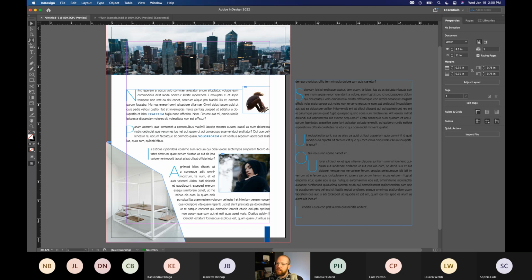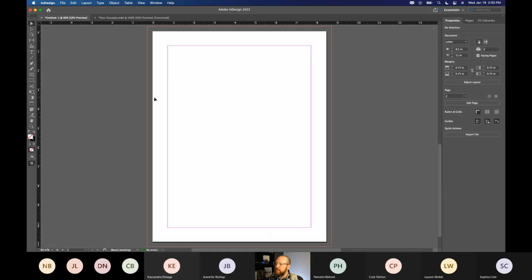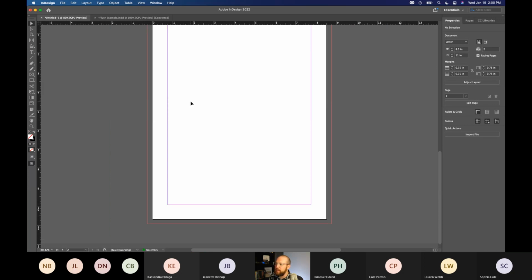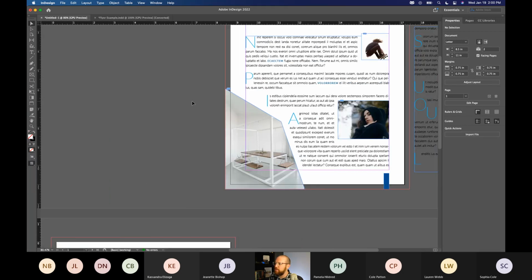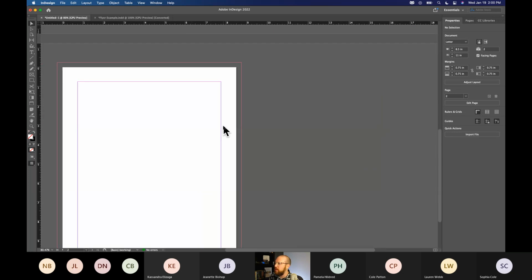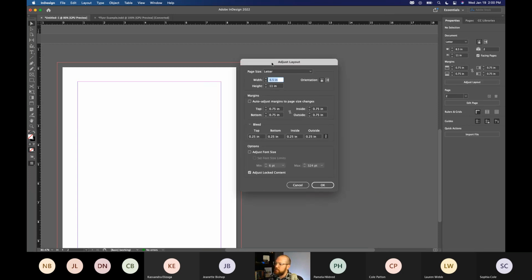Awesome. Let's go ahead and add another page to this document. I think that's definitely important, is the fact that we're running out of pages here. So we definitely want to add a page. All I got to do is deselect everything, come on over here and click the create page button. And it's going to drop a new page in this weird space down here, right? Because it's looking at a layout like a book layout right now. That's how it's thinking. That's under, I think, adjust.